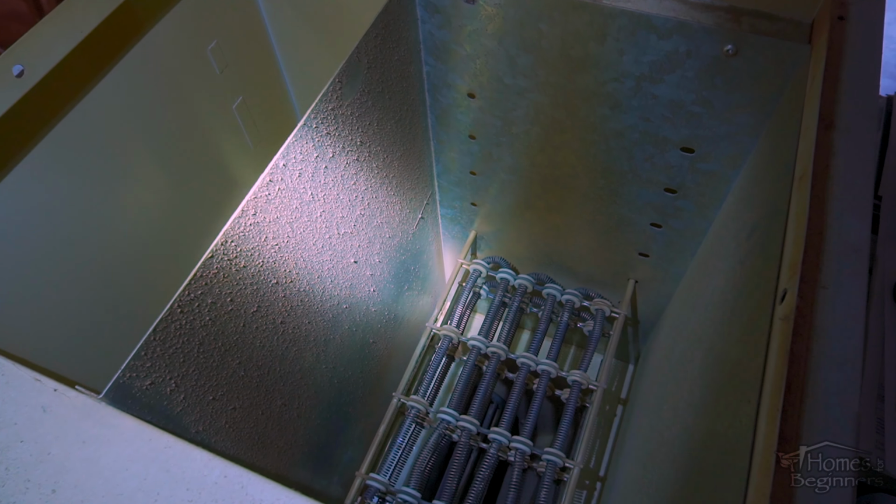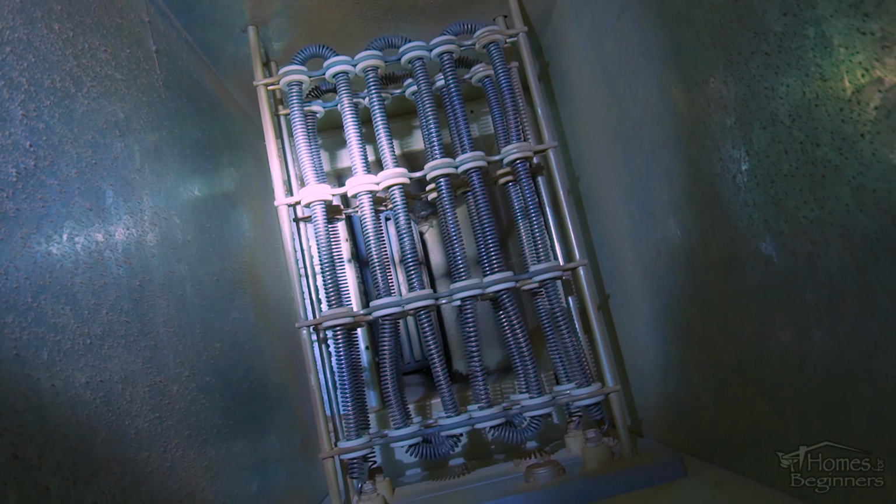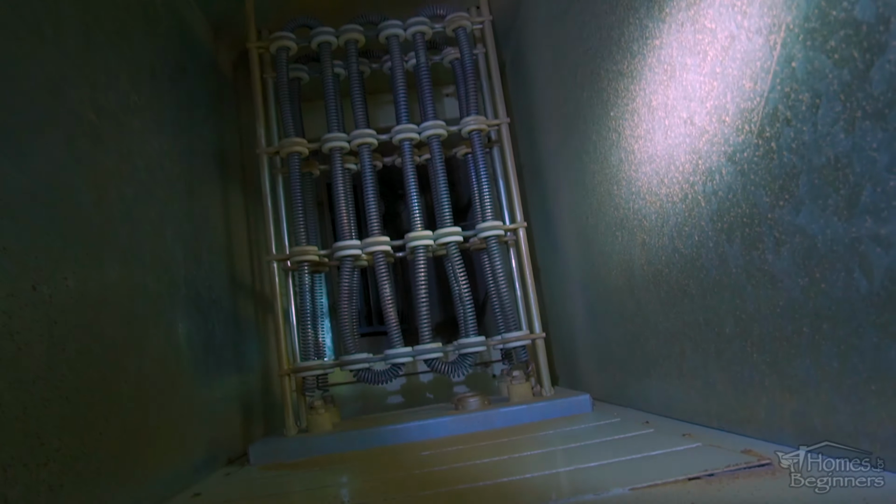I am currently replacing the furnace in my house. The old furnace has been removed, so I'm using this one as an example. As you can see, there is no duct. When looking inside, you can see the heating coils as well as some dust and debris on the walls.